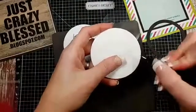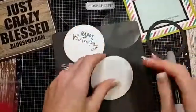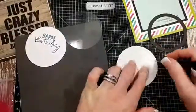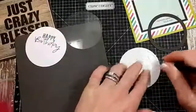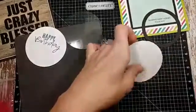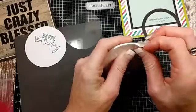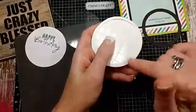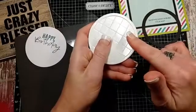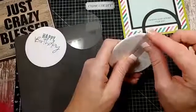But what we need to do is get the fibers broken up really well inside the circle. What I found is Chris is exactly right. Just take your piercing tool and run it around the outside here, breaking up any of those fibers that might be hanging on there. Then your circle is going to come off and not catch and hang and be distorted a little bit. So I've left my protective layer on. It's not the right word for it, but it's not sticky. I've not taken off that sticker portion of it yet.